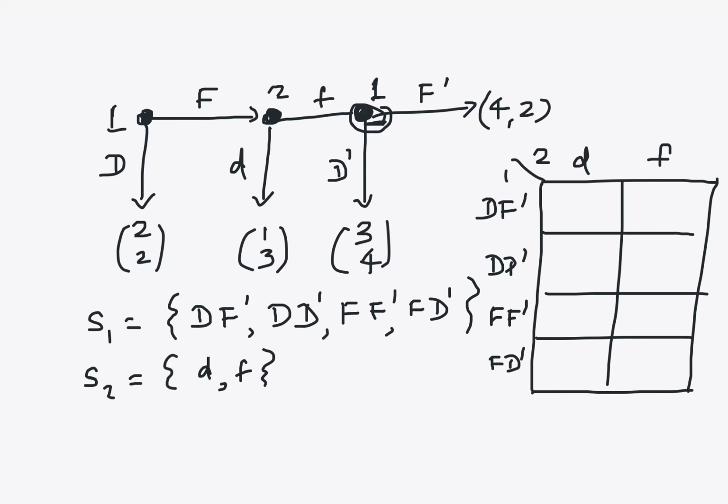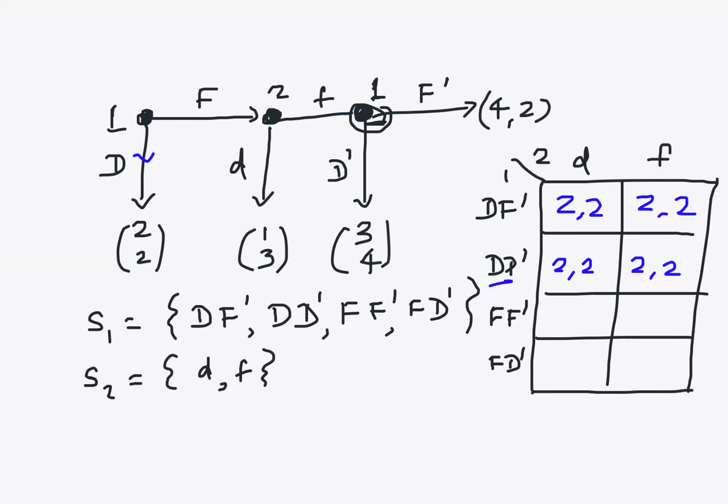So if player 1 moves down in the first stage, over here, game ends. It doesn't matter what player 1 says he's going to do at the third stage and what player 2 does in the second stage. It's immaterial, right? So the payoffs are going to be 2 and 2. If player 1 moves down, game ends with the payoffs of 2 and 2. It doesn't matter what they say they're going to do at other nodes. And similarly here, D D prime, same case. Player 1 moves down, game ends, so payoffs are going to be 2 and 2.